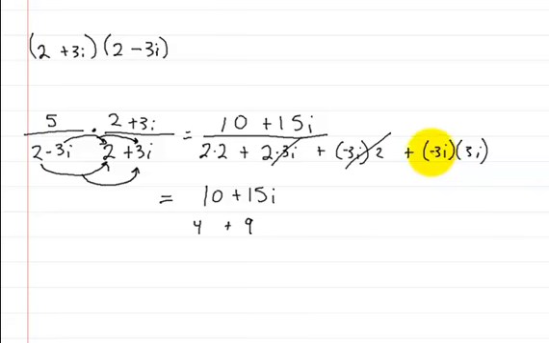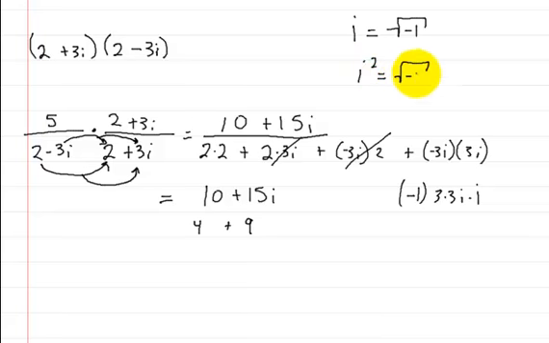Now we have that negative sign, so it would be negative. I'm just going to bring the negative 1 out. Then we multiply the 3, so you get 3 times 3, and then i times i. Now the i is actually equal to the square root of negative 1, and i squared is equal to the square root of negative 1 squared. The square root of the square cancel out, leaving you with i squared being equal to negative 1.